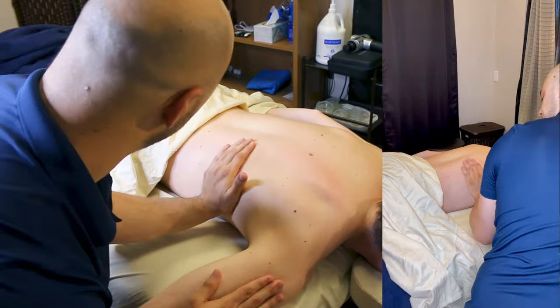Everybody has rounded shoulders these days. A little bit of kyphosis, which is just rounded back. And so it's important that we do thoracic extension. We have to open up our chest and shoulders. I would recommend doing it daily.